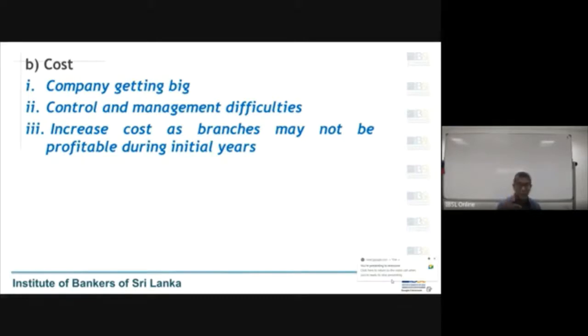Opening of a branch, you need to get an approval from the central bank. First, the bank needs to have some programs. So a tentative program you need to send to the central bank. For example, in 2021, you have planned to open 10 branches, right? But you need to give the central bank a plan. So this year we are going to open 10 branches. It's better to give some places, but 10 as your strategic plan, right?